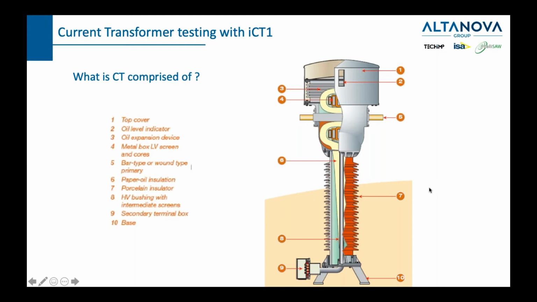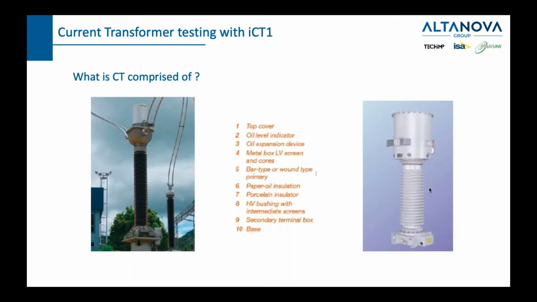So this is another design. And if we go to a substation, we will see something which looks like this. For example, this is a picture of a CT in a substation. And here is a picture of a CT which was produced in a factory. And we can see right away that this is a top cover which holds the insulation inside. We have oil level indicators which cannot be seen right here due to the perception.